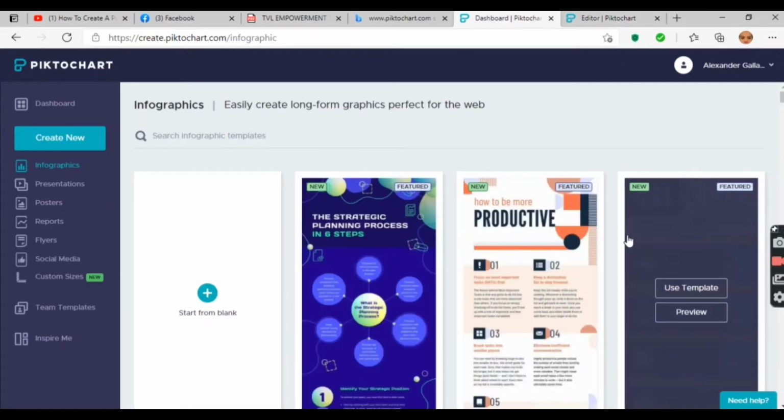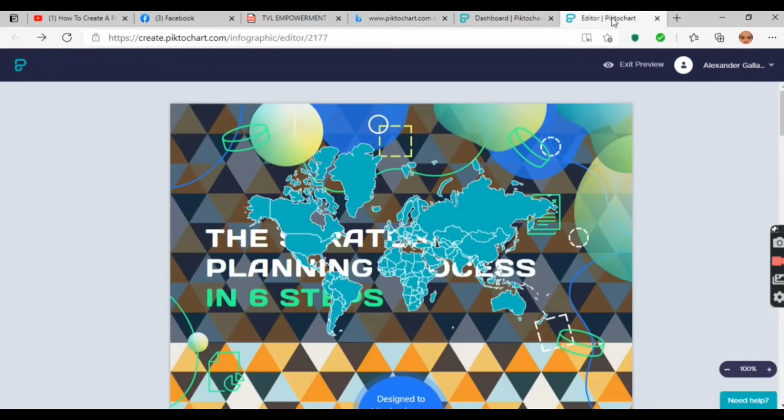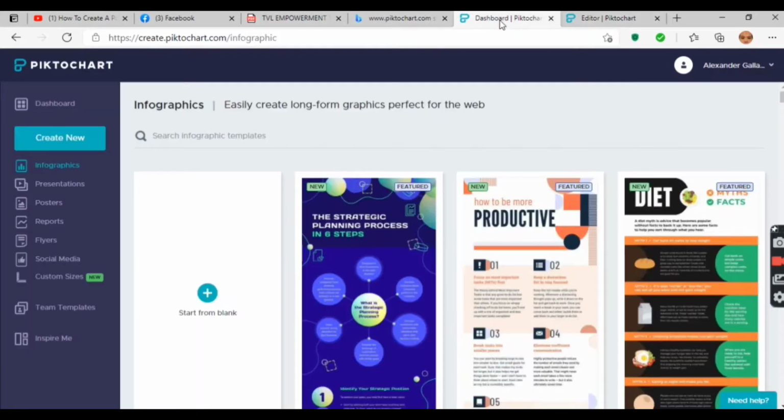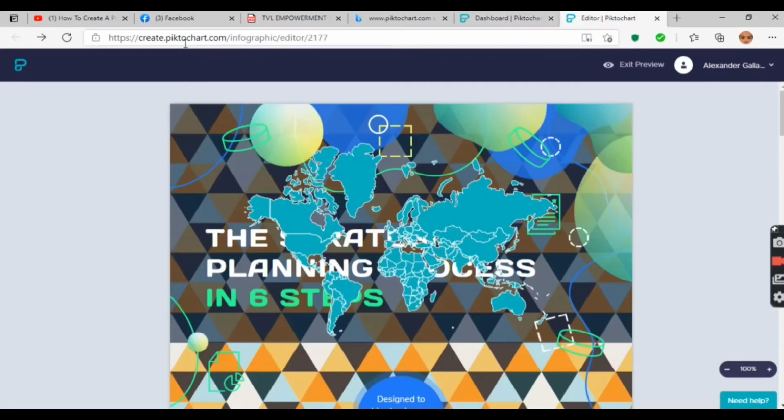Okay, so if you will choose this template, what you are going to do is you just have to remove or delete everything that's on the template, and then change it with the pictures, the graphics that you want for your infographics, and then you can also change the texts with the texts that you want.